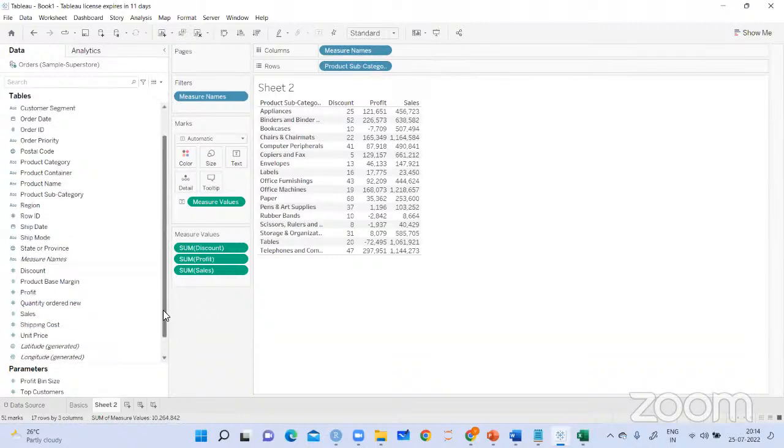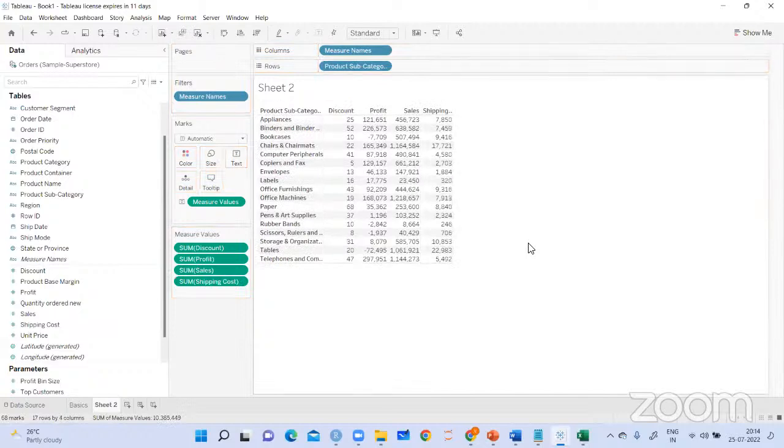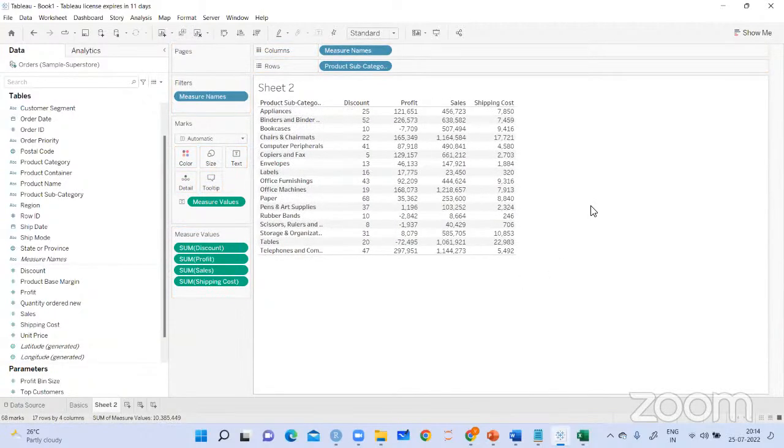Like this, you can add what you want. We can add shipping cost, so you have your shipping cost for your subcategories. So this is a very simple text table that we have created.